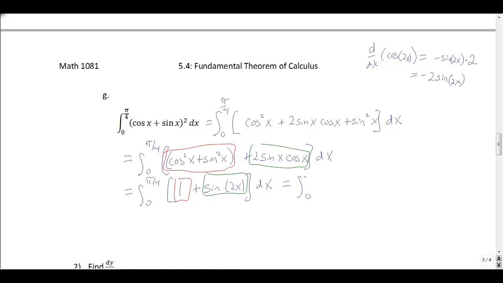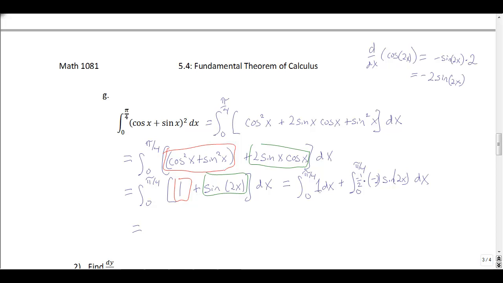So what I'm going to do, I'm going to get 0 to pi over 4, and just keep the 1 dx, plus an integral from 0 to pi over 4. And I can have the sine 2x here. And just split my integral up. But then on the second one, I want a negative 2 here. And to compensate for that, I can multiply by negative 1/2. So negative 1/2 times negative 2 is 1. I can multiply by both of those. That's not changing anything. And I just have the sine 2x.